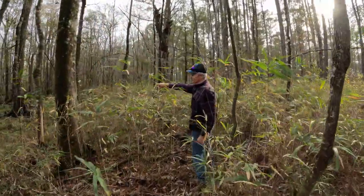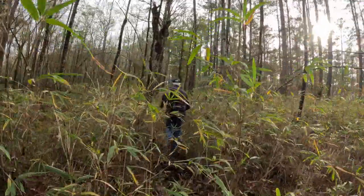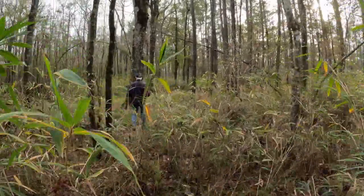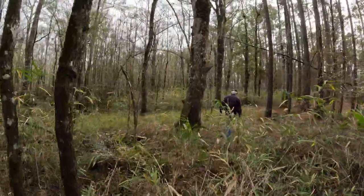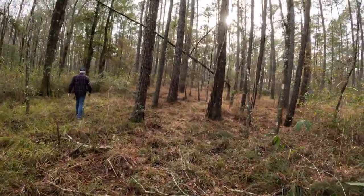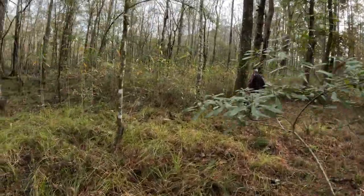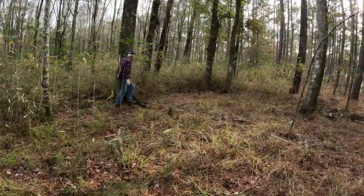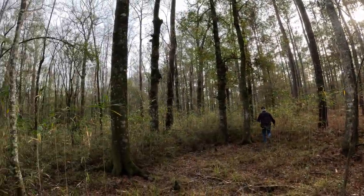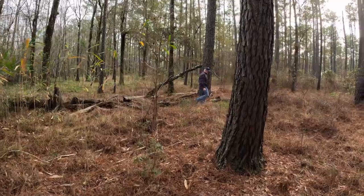When I came the last time, I could walk a little bit closer to the creek, and it was a little more open. Yeah, you can't walk to the creek now. See all that wet? That's all water. Oh my goodness. Yeah, I see an opening. See a little opening. Okay, much better. Problem, it doesn't last. Oh man. Ah, it's kind of sloshy around here. That's a big old pine right there. I'll enjoy this a second before I have to go back into the swamp. Okay, got another open area.